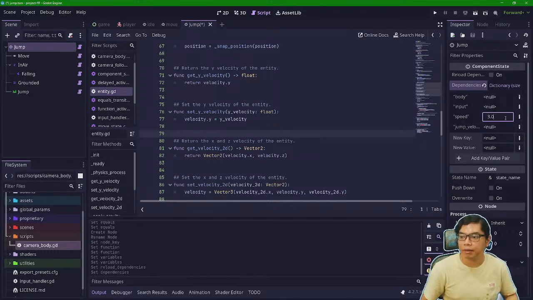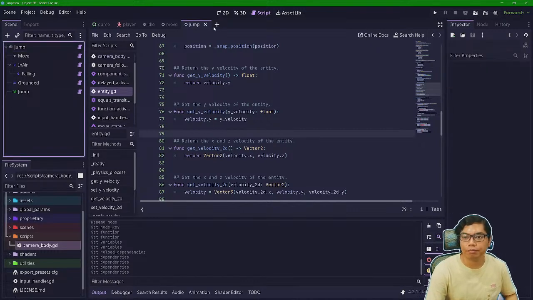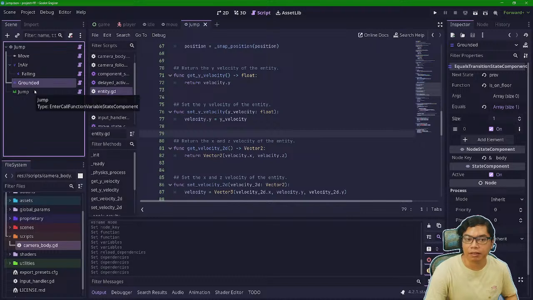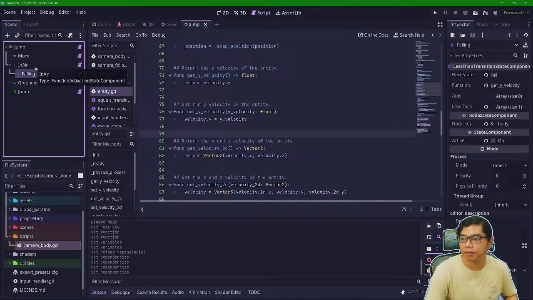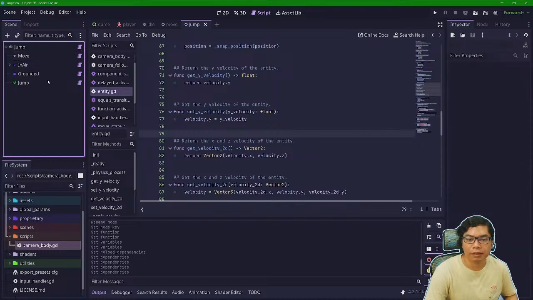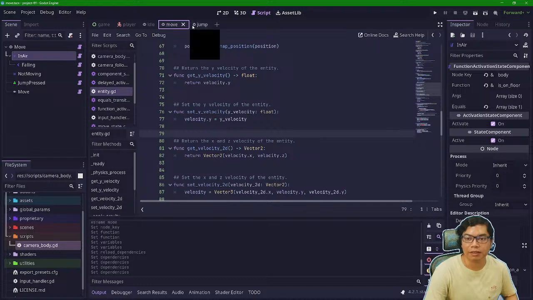Should be 3.0 still. Jump velocity should also be a float. And we wanted this to be 4.5. Up. That should be good, right? It's like on enter, you do all these. It's falling, it's move. Why does it look smaller than it normally is? I don't know.